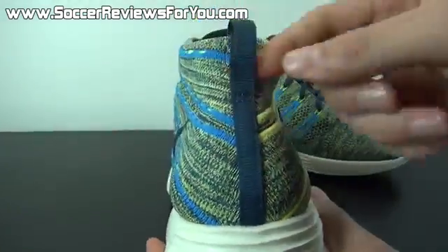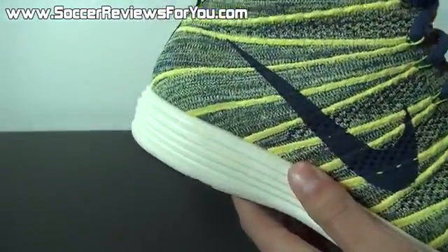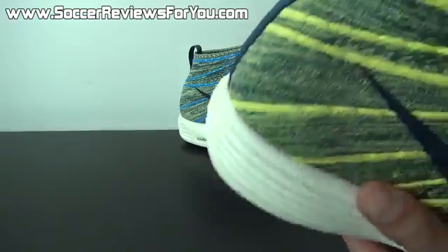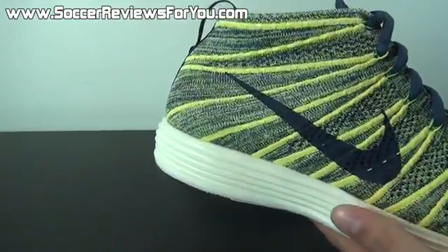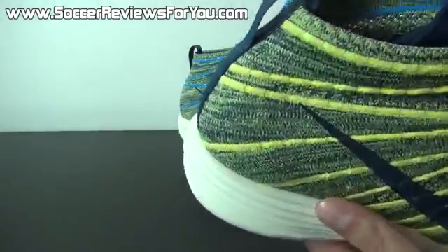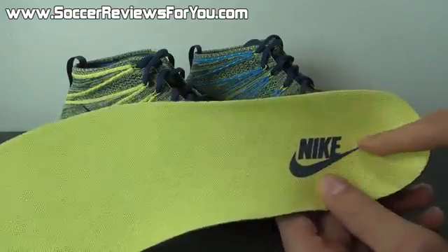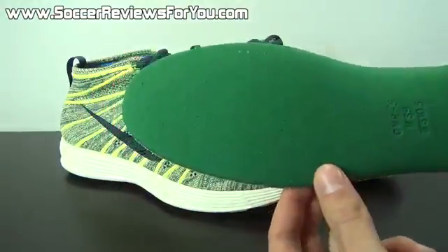Other than that, I really like the shoe. At the back there's a little Squadron Blue pull tab which gives it a running vibe — not necessary, but it does make it a bit easier to put on. The inside of the shoe doesn't have much of a liner at all. There's a bit of liner at the very back of the heel so you're not wearing away at the Flyknit, but the rest of the shoe is pretty much exposed Flyknit. The insole is fully removable — mesh liner on top, Electric Yellow in color with Squadron Blue Nike branding, and it's an orthoLite insole, green in color, exactly like what you'd find in most of their running models.